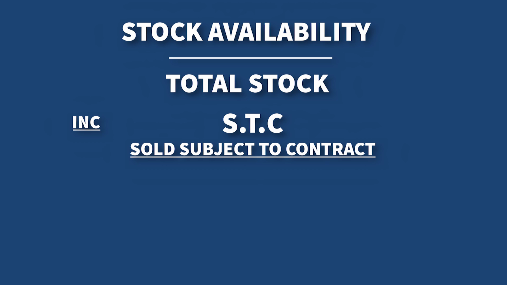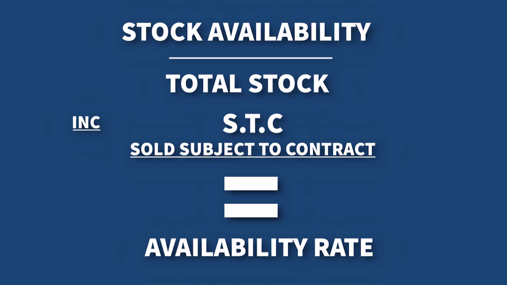With this one, we're going to jump into the laptop right now, but what I want to look at is 3 key areas within Leeds, and you can do this in your area. And what we're going to do is draw up this spreadsheet right here, where we're going to be breaking down the stock available in the area divided by the total stock, including the sold subject to contract, and that's going to give an availability rate. And obviously, if you've got an area where there is less available compared to the stock sold, that's going to give a really good indication of the current capital growth and the supply versus demand in the area, and we're looking for the best areas.